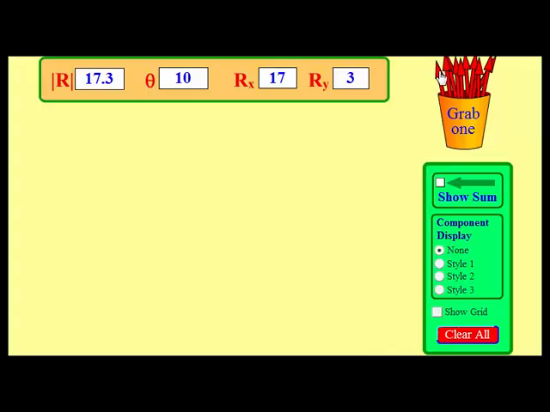So if you're describing a vector, you need to describe 2 parts about it. You need to say how long it is. You'll notice here that this R value tells us how long this one is. It's 14.8 units. Maybe those are in meters per second squared or something. You have to say how long it is. That's called its magnitude. And you have to say what angle it's pointed at.